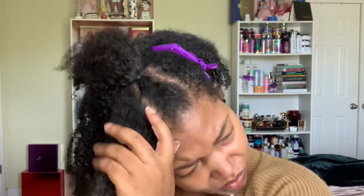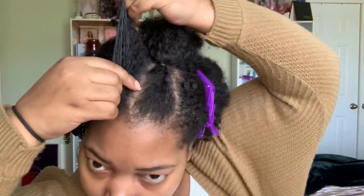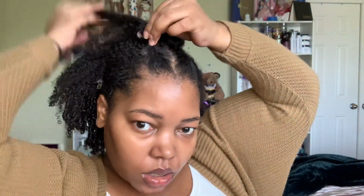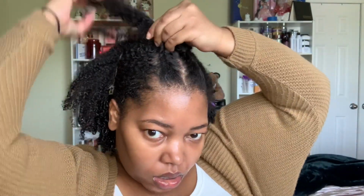And then I'm just repeating the same process on the other side with the Flaxseed Curly Custard. I am using the newer formula, so the ingredients are the same, but it is much more whipped. It's a little bit thicker, so it does apply a little bit differently. I personally like both. I'm still working on my old one, but I'm also using the new one too for comparison's sake. And they both work the same. The level of hold is the same. The moisture is the same. They just are a little different in texture.